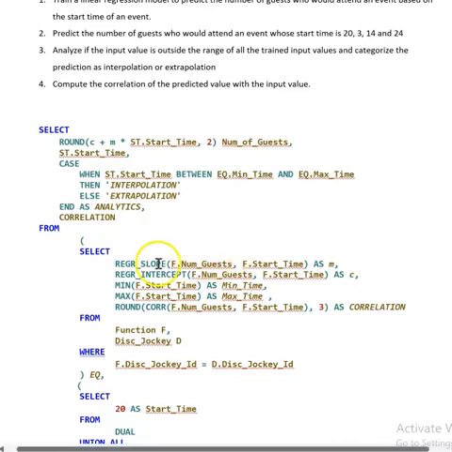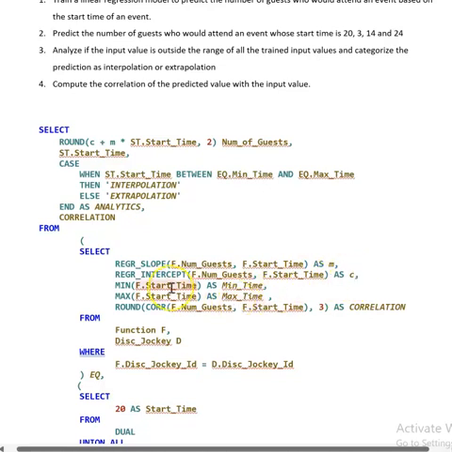So now we are training the model using the existing data records for both input and output, and we are trying to find the slope using the regression slope function and storing it as m, and we'll find the intercept using the regression intercept function in SQL, which computes the intercept of the input and output, here start time and number of guests, and save it as c.